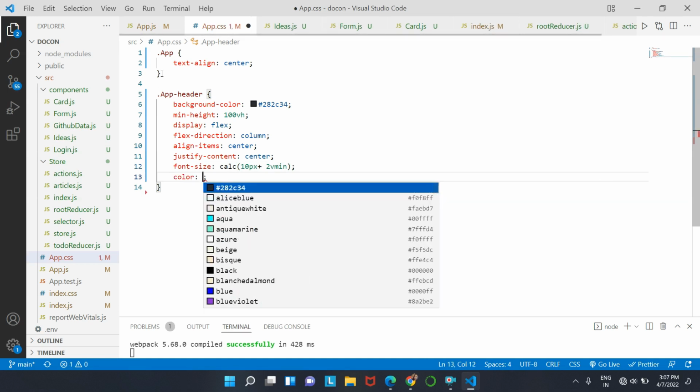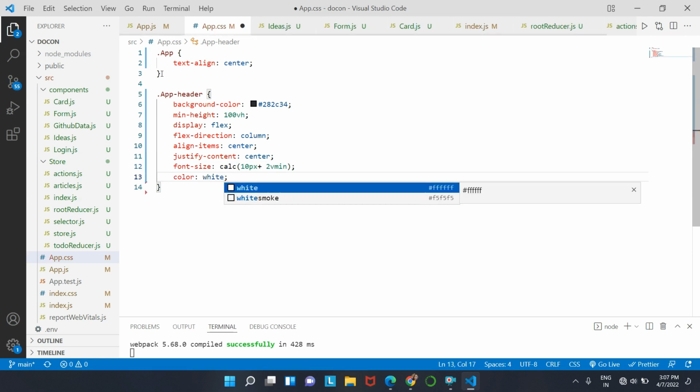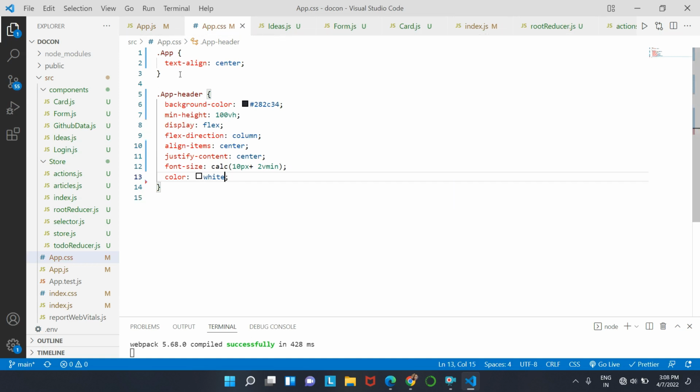You can add it or combine it according to yourself. The color is set to white, so initially it will be displayed in white color.